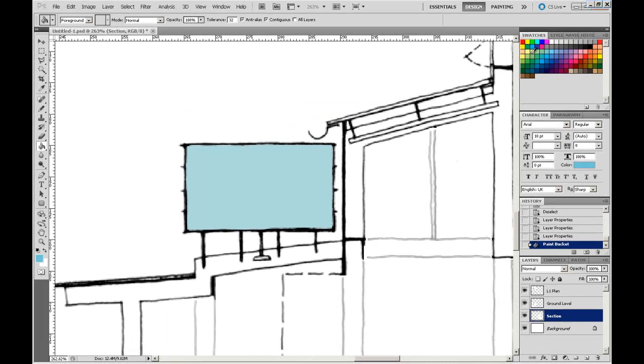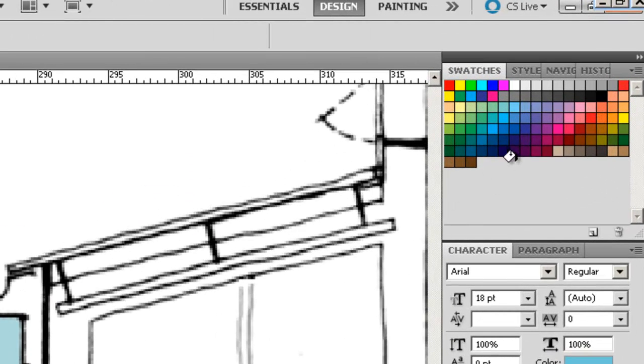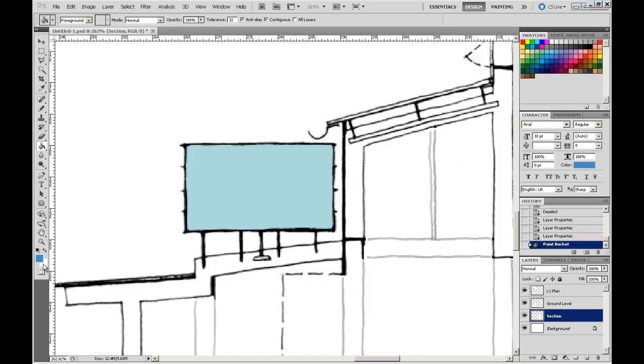Now, there's a whole series of predefined swatches in the panel over on the swatches here as well. And when we hover over the different colors, it gives us the eyedropper, and we can select different colors. Now, if you notice over in the active color window, the tool changes when we select different colors.